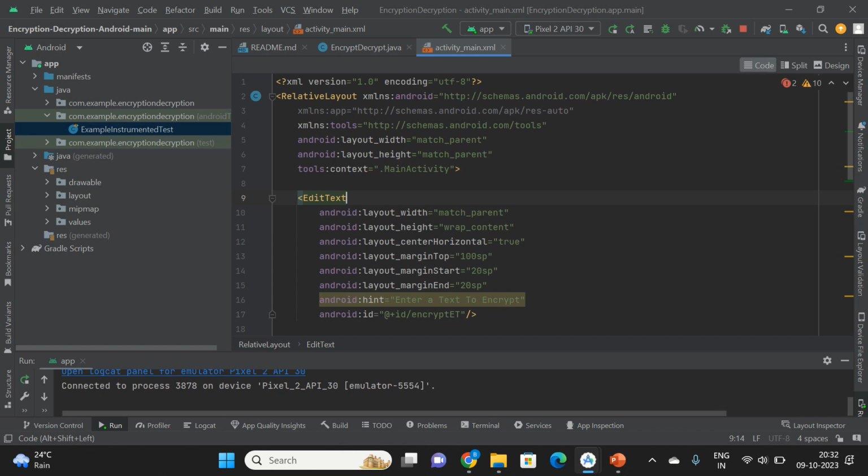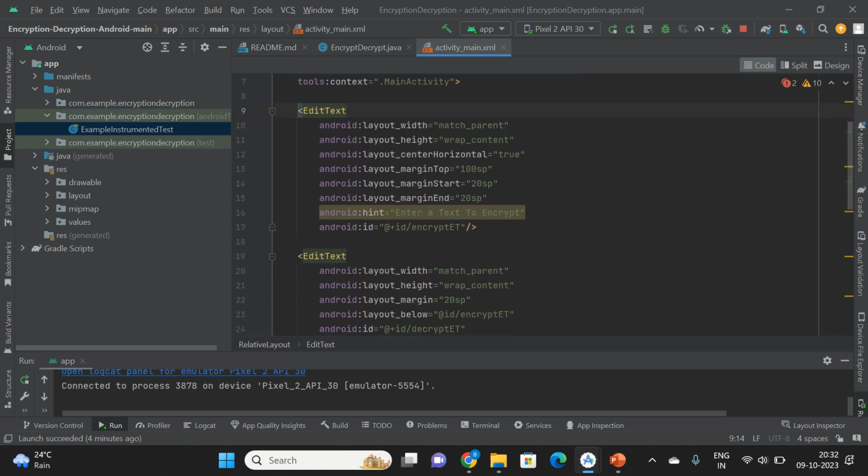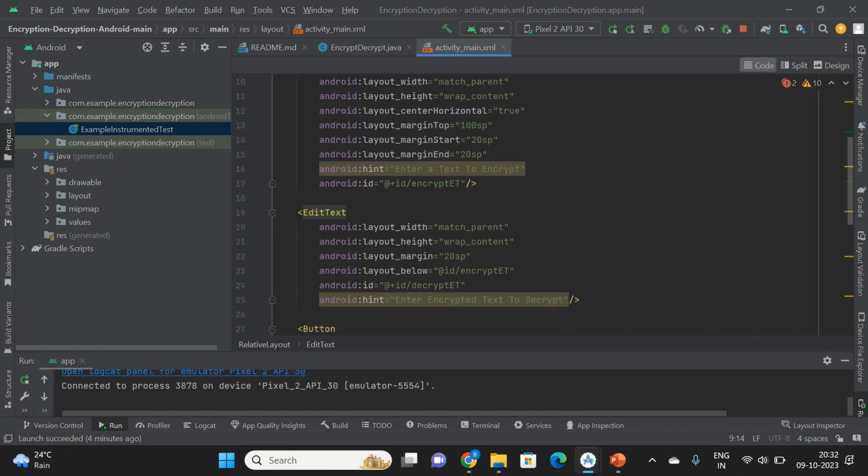So guys, here is our Android Studio where we have written the code in XML. So this is how we design it. So here we have given some of the features for our design to be how it has to be visible.